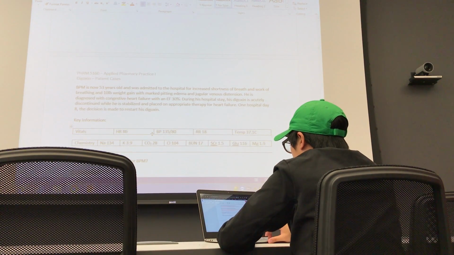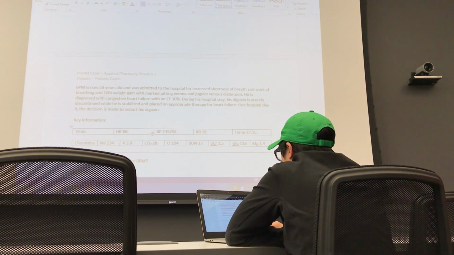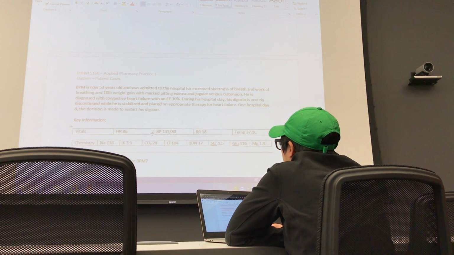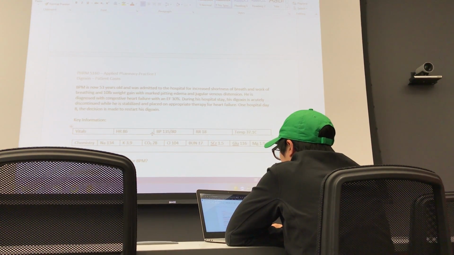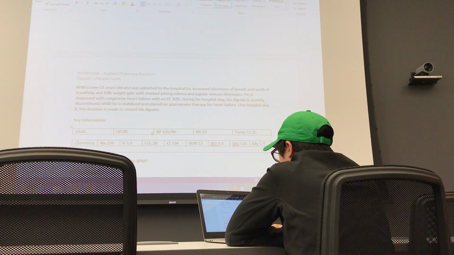So again, heart failure trumps, okay? If you go over 0.5 to 0.8, you increase the risk of killing your patient with heart failure, okay? Like literally it puts them in the grave faster than if they had not been on the drug at all. So 0.5 to 0.8 is your magical number.